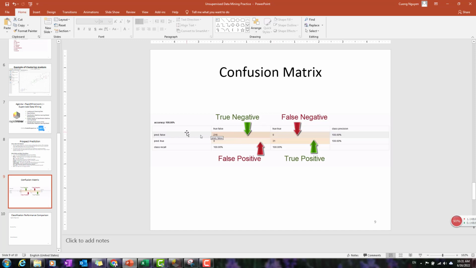We have to see what the difference is and how we measure the criteria like accuracy rate, recall rate, or precision rate. I recommend you read the instructions and the slides carefully about the confusion matrix. The confusion matrix tells us what percent the model is doing well, that means predicting correctly or not.